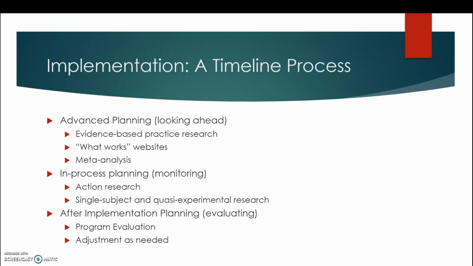Then after implementation planning, that's the idea of evaluation. That's the program evaluation component, which we will discuss also in this session. And this involves the idea of adjusting our practices or our implementation of the intervention as needed. And ultimately, if we're identifying that the intervention we've implemented is not working at all, we'll want to go back to the drawing board and move into this advanced planning stage to see what else might be effective.